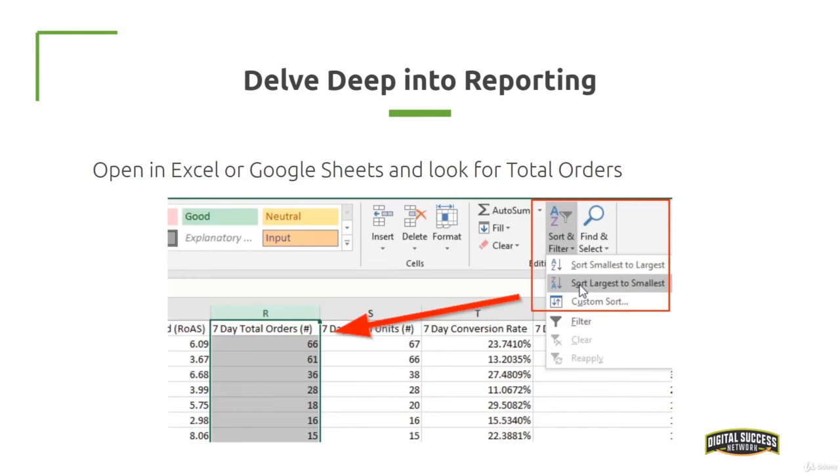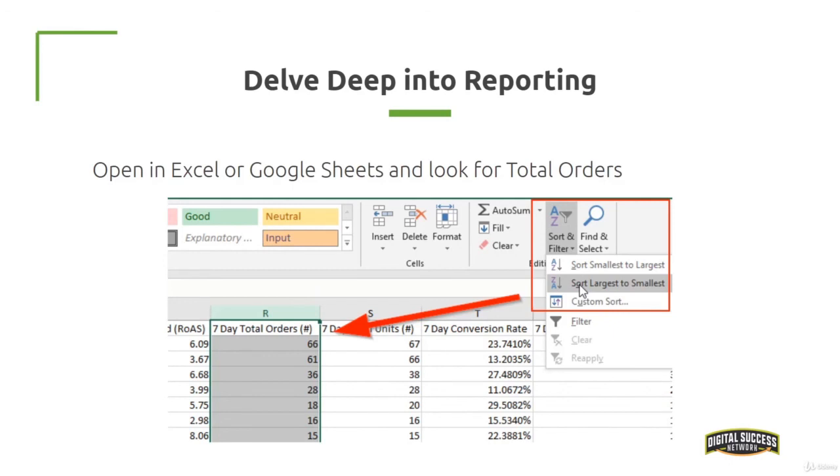Okay, then you open it in Excel or Google Sheets and look for the total orders and sort it by largest to smallest. So you would have the largest amount of units sold on your spreadsheet. The total orders column might say 7-day total orders, but it's actually the reporting period you choose. So if it's 2 months worth, then that's 2 months worth of orders.